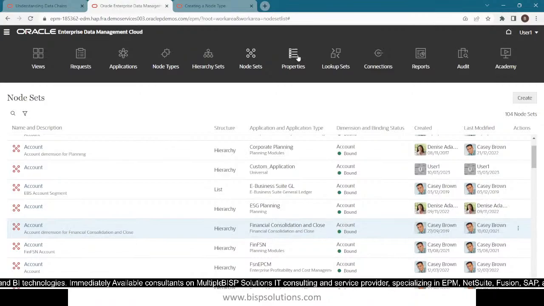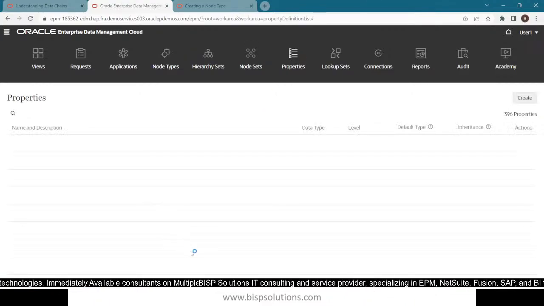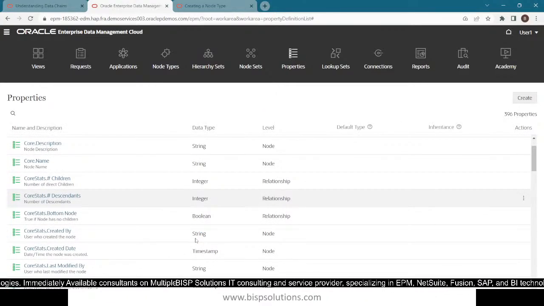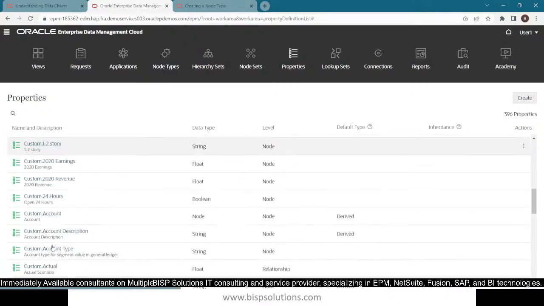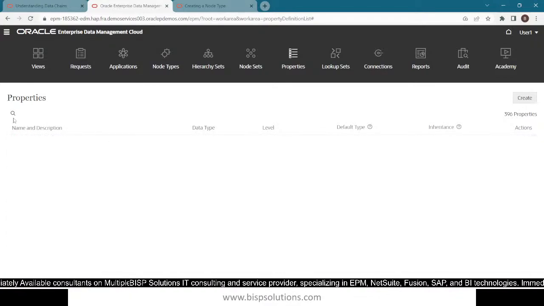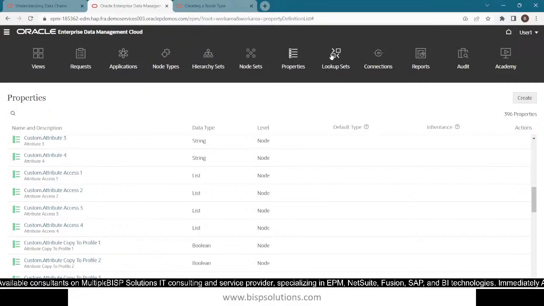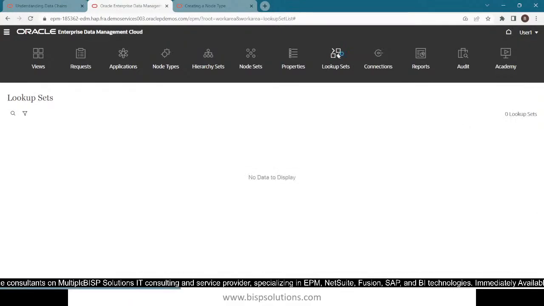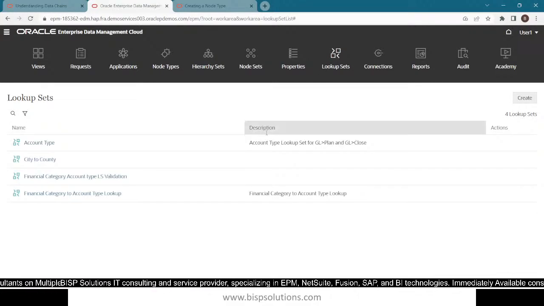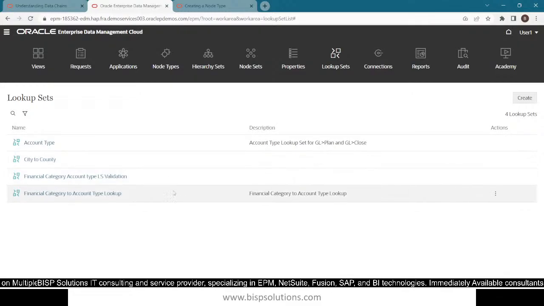And further, we have the properties. In here, we have all the properties which all the applications have. We can see them here, we can also search the properties, and then we have lookup sets. Lookup sets is just like, suppose in a source application we have account type as A for assets and L for liabilities.